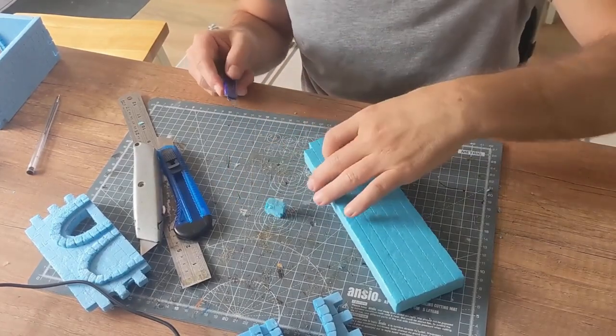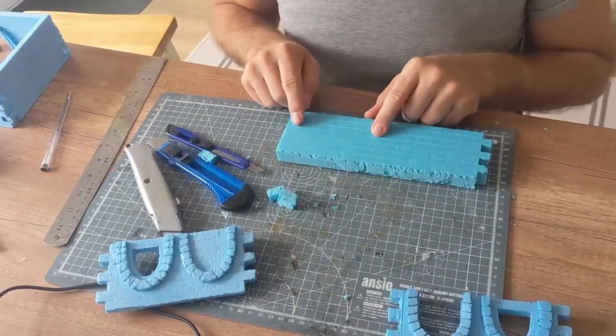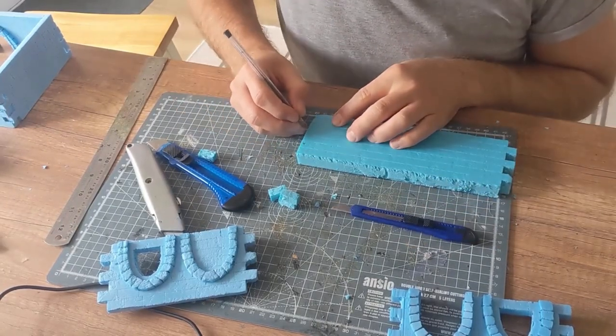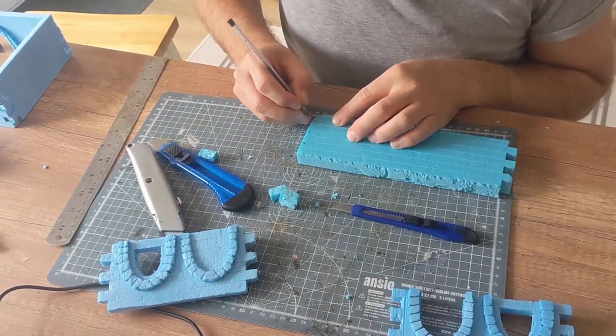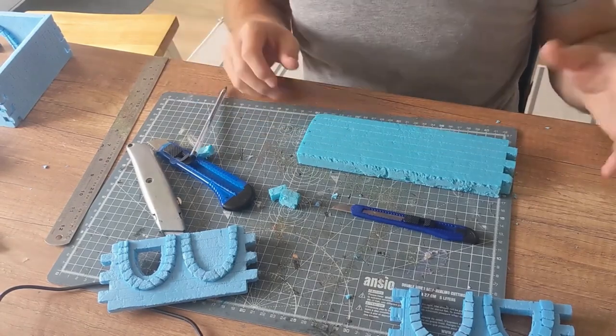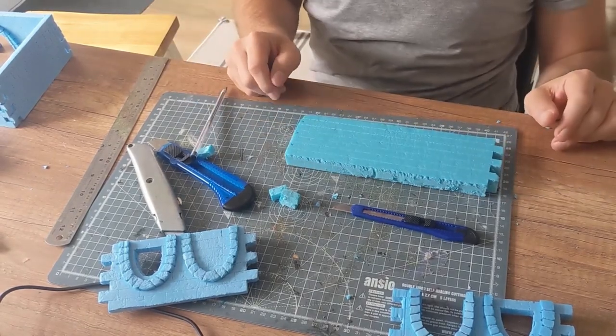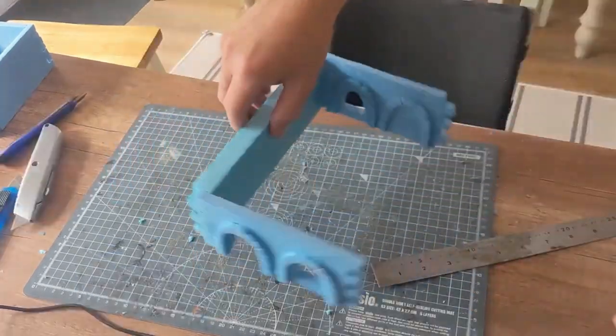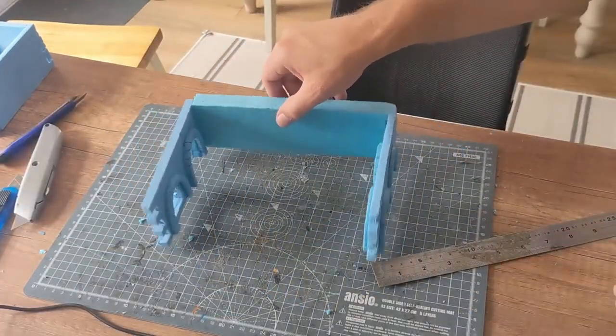These can be used as bricks. Now we just have to do the opposite on this side. If you're not sure, sometimes it's good just to mark them up so you don't do something stupid and end up having to redo the whole thing. So we're cutting out the ones with X's on. So the teeth are cut, and that is what it does.